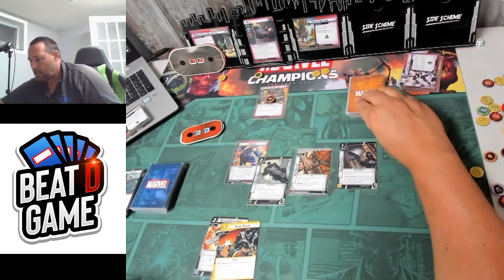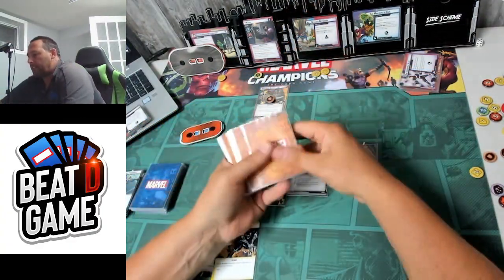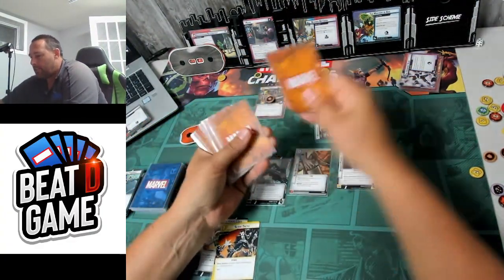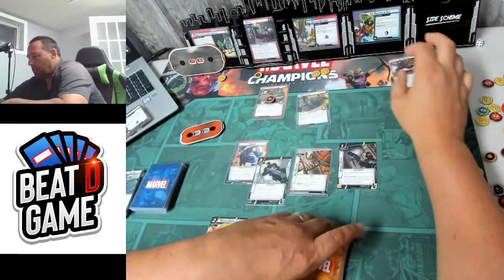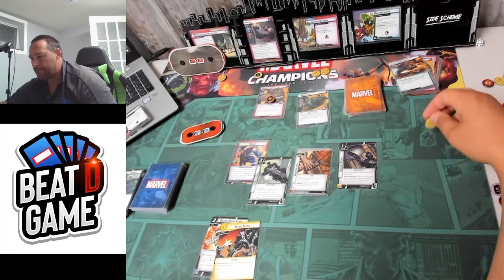And then we're going to take 1 encounter card, which is a Masters of Mayhem. All right, so we're going to discard until we find... all right, so that is Whirlwind. And then this is 3 more threat there. Well, that's annoying because that's a lot of threat.